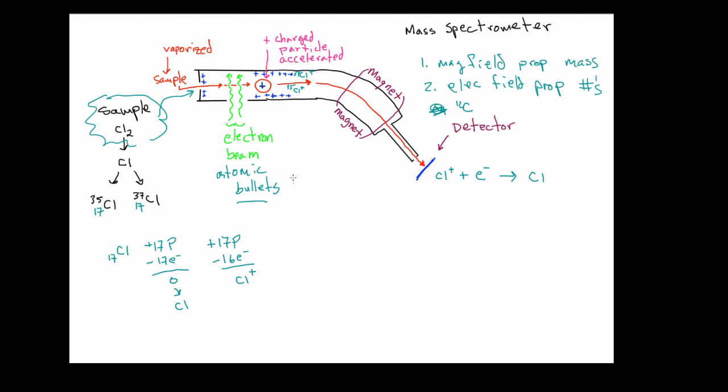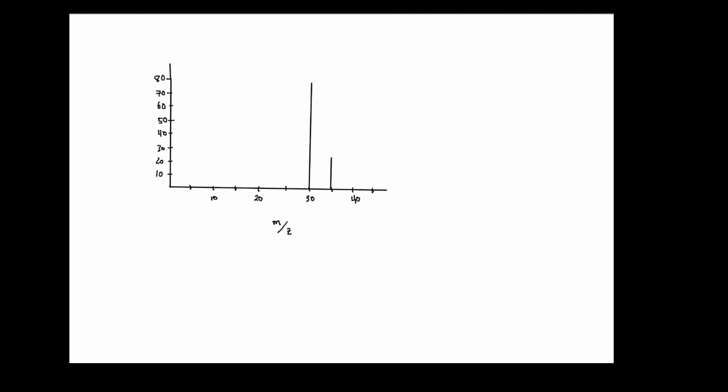All right, so let's get back to the punchline here. We've injected a sample of chlorine gas. The objective here is to know how many isotopes we have for this particular element, number one, and number two, we want to count them so we can know the percent abundance. All right, so now let's look and see what kind of data we get out of something like this. So this might be the scan that we get for a Cl.